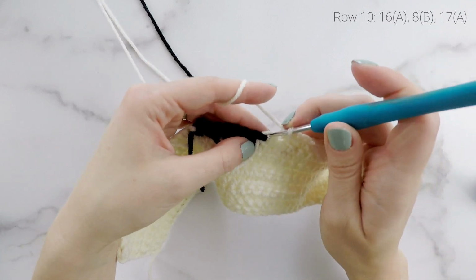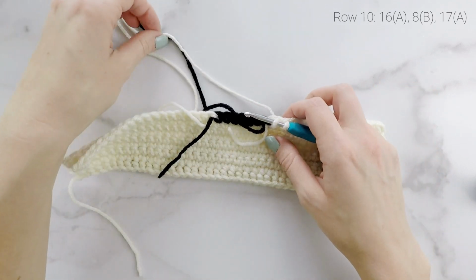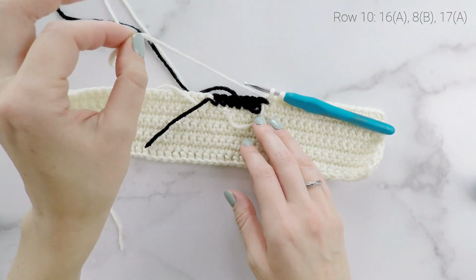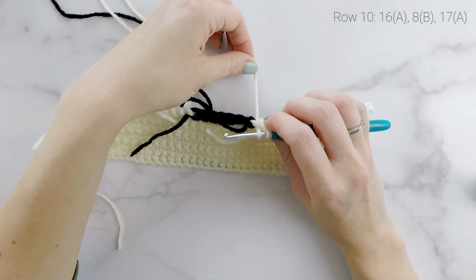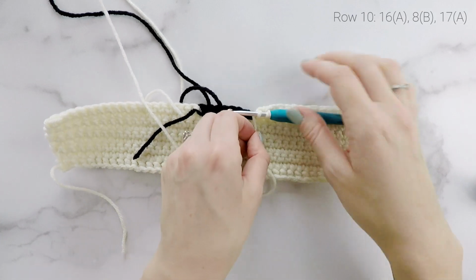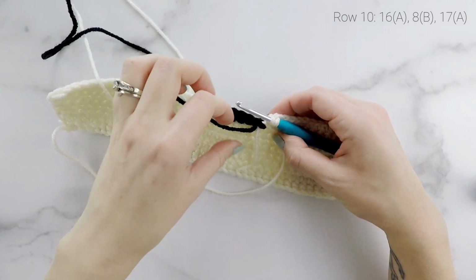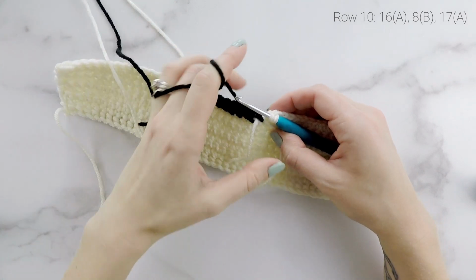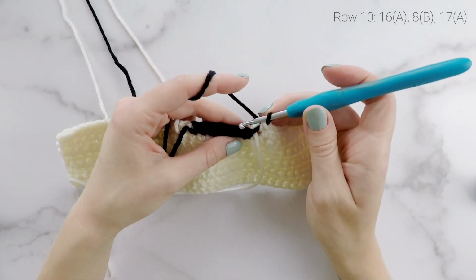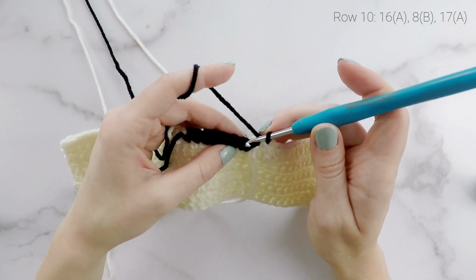Okay, I'm on the 16th stitch, so I'm going to insert my hook, pull up a loop, and then I'm going to drop color A and change to my color B. But since we are now on the wrong side of our work, I want to make sure that this tail end, instead of leaving it behind me, I'm going to bring it to the front so that our tail end is left on the wrong side. So I'm going to bring that into the front and then grab this color B bobbin that's just underneath here. So I'm going to pull through that new color, and then we are going to be working 8 single crochets across using our color B.